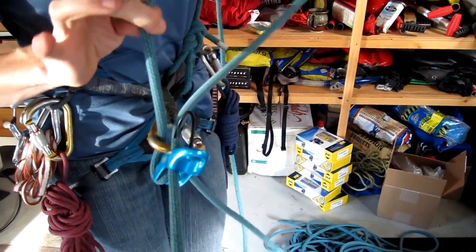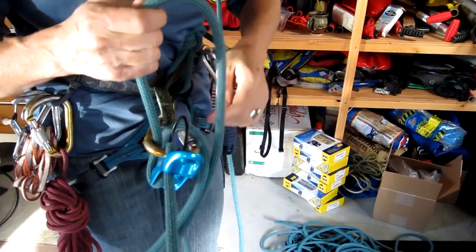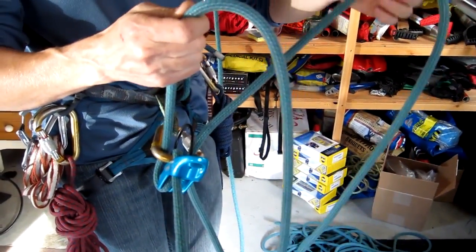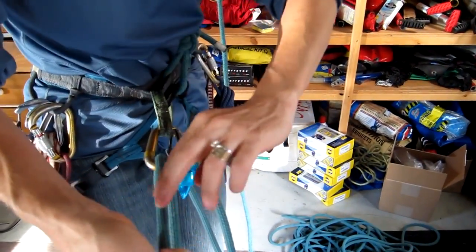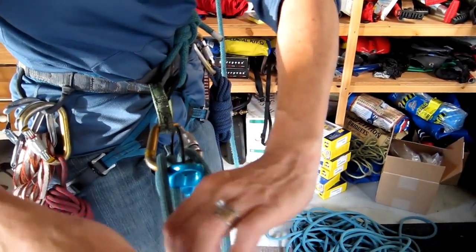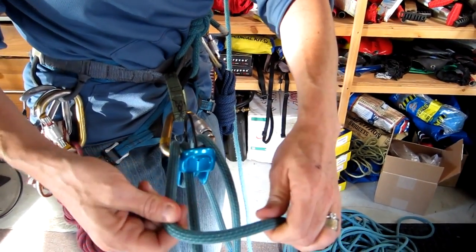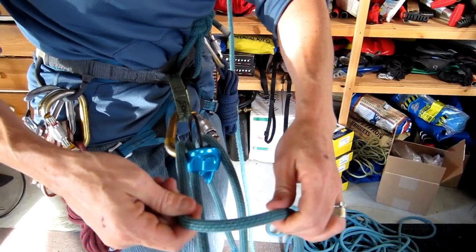And you can notice I'm just pinching. It doesn't take a lot of strength to hold on to this because I've got the belay device in the system. I pull a good amount of slack through, and that allows me to work with a single strand. And it's not as confusing as having two pieces of rope there. And now I'm going to tie a mule hitch.